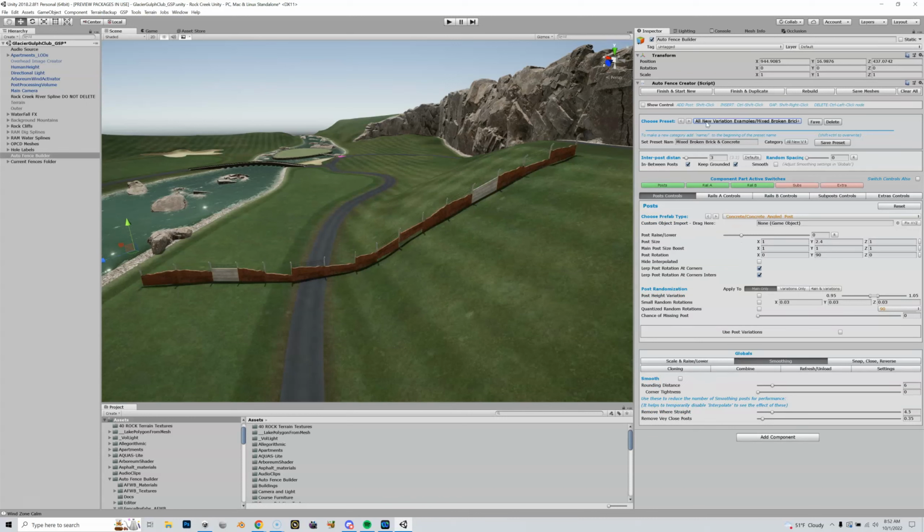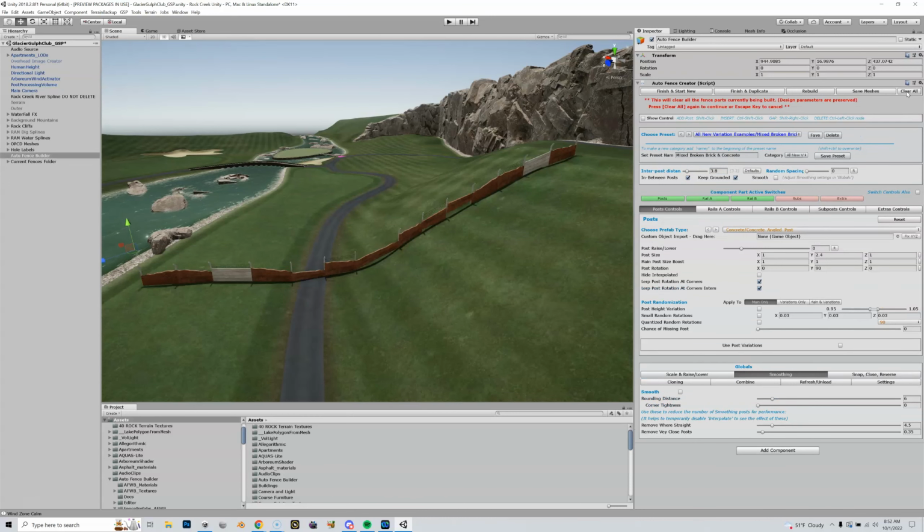So I talked about these presets, and we can go to this section here, which is just, let's change this interpost distance. So what does that do? Well, it changes your vertical posts here, it changes the distance between those posts. So if I created a fence, let me clear this again.